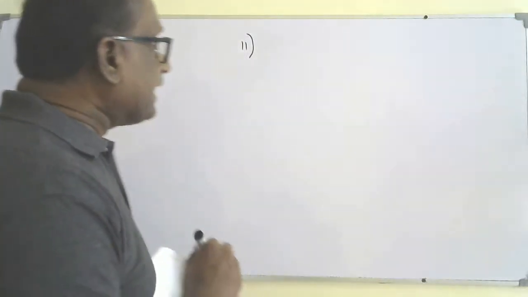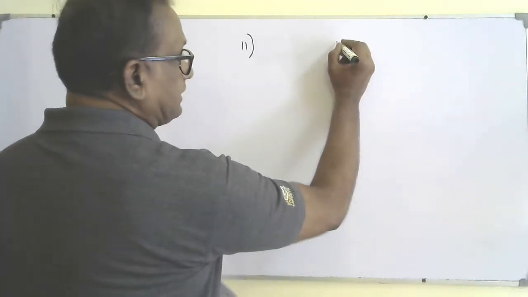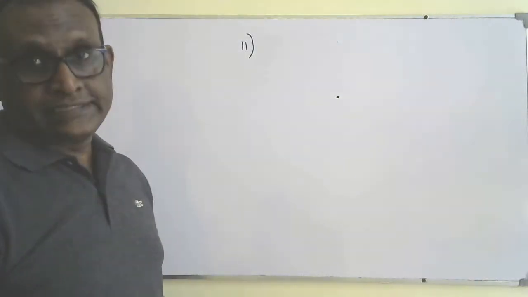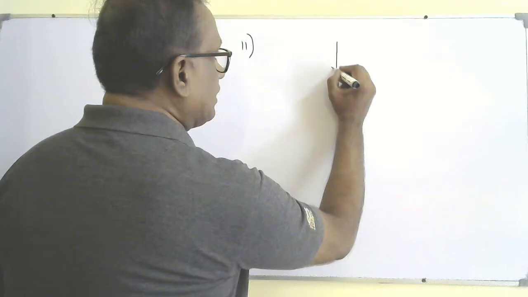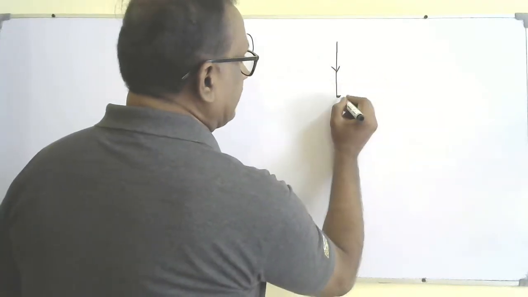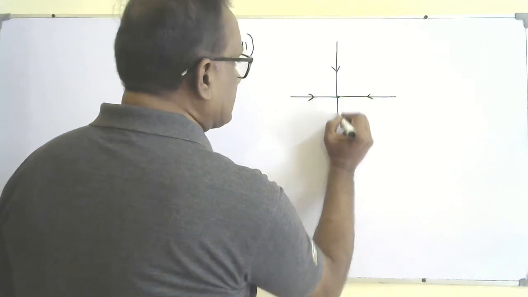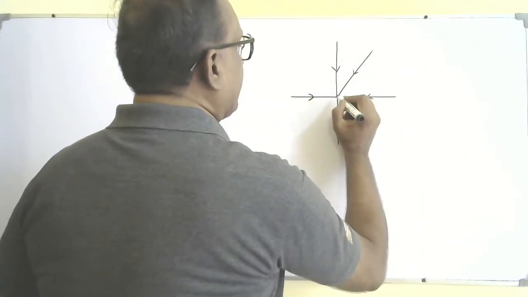So, it's a negative point charge. If I keep a positive test charge here, it will experience a force towards the negative point charge, an attractive force. So the electric field will be towards it. Same if I keep a positive test charge elsewhere, it will experience a force towards it. So the electric field lines are towards it. You can draw 4 lines, or symmetrically 8 lines is enough.